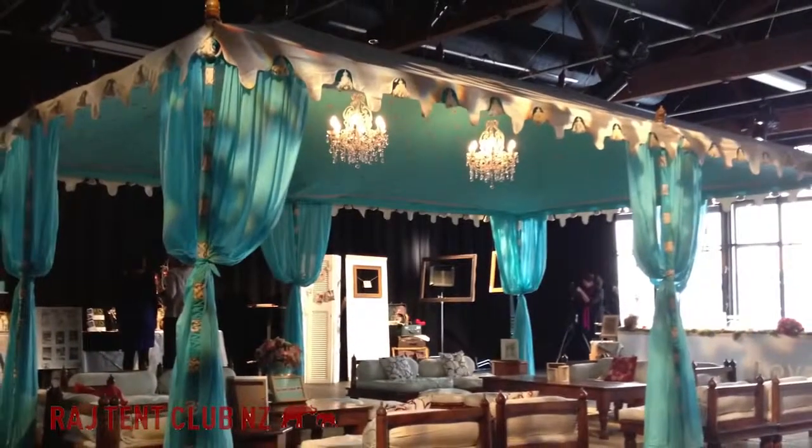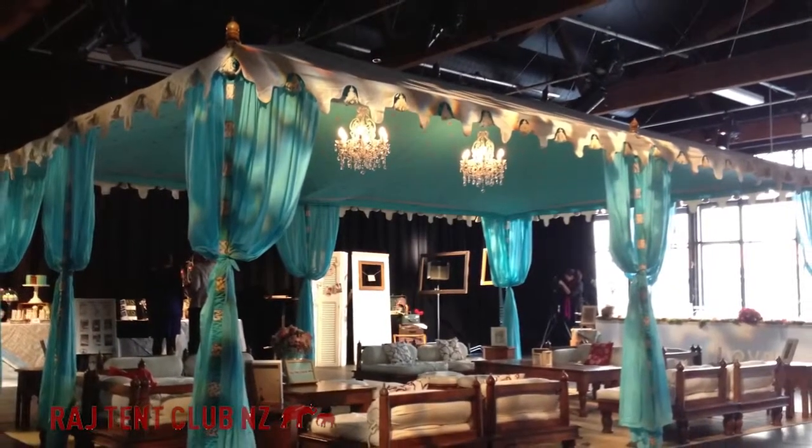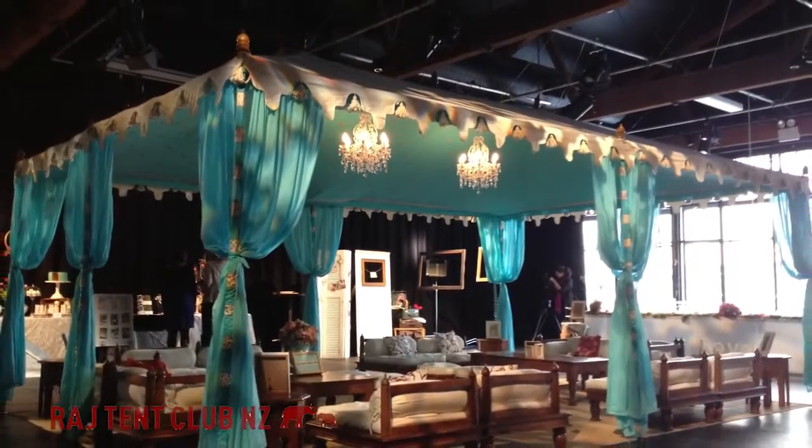Now, what happens if somebody would like to come and see you guys and see a marquee put up or a sample of a marquee? How do they get to see you? So two ways. Some people like to come and see one set up on the grounds, but we also have a showroom out in Howick. That's got a mini tent set up in it with some furniture and things. A lot of people, as soon as they walk in, are like, oh wow, and you get the feeling of being in a tent, and we've got the lighting options set up. It's a great way to have a nice conversation and look through the colours and all the things that we offer, and we can play around with furniture colours and draping while we're there, so you can get a real feel of what your tent's going to look like and feel like.